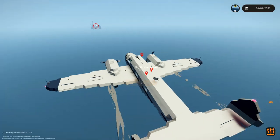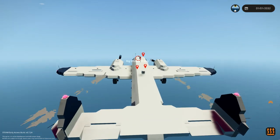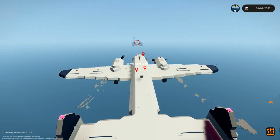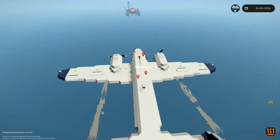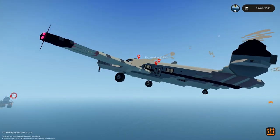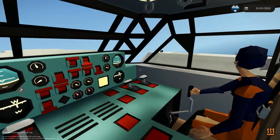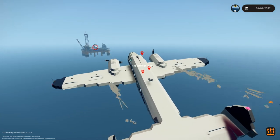Okay, cool. We're going to go ahead and drop it a bit more. I don't know what speed this thing actually stalls out at. I'm not sure. But we're going in relatively slowly now. How fast are we going now? 30? Alright, that's not bad. Where's the... We are stalling. We are stalling it. Kind of what we want, to be fair, though.